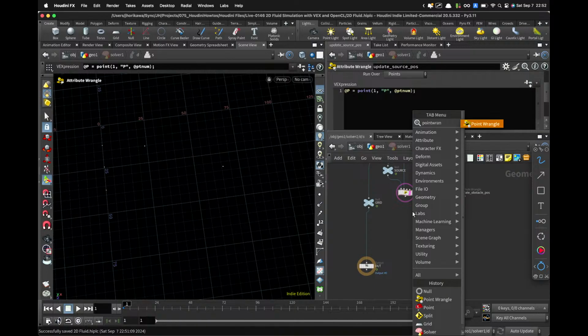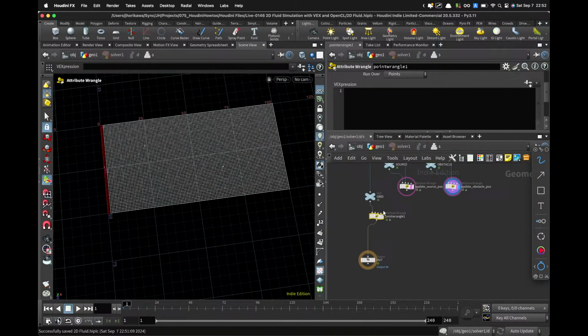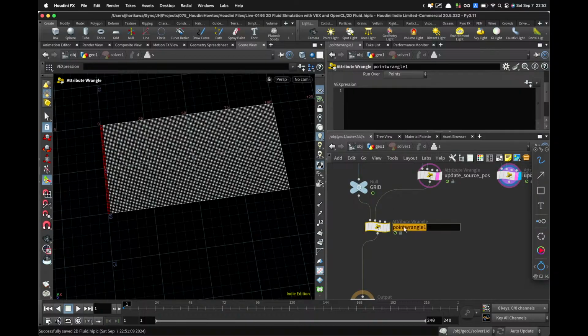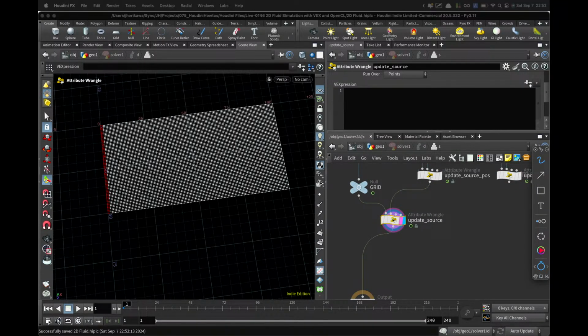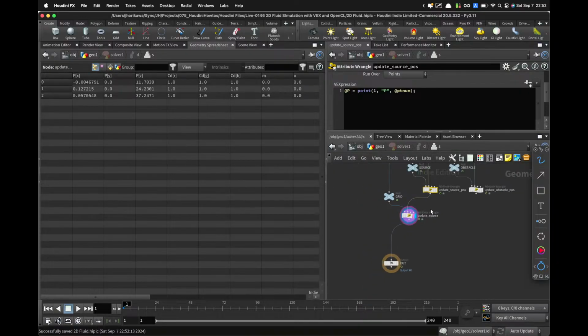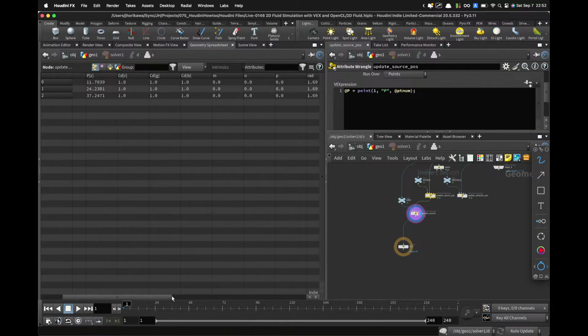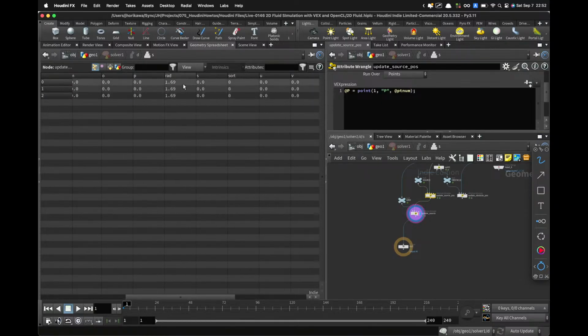First of all, let's reset the source for the grid. Now, since each obstacle and source point has a radius attribute, I think this one, I'm going to use that value to search for the point, whether the grid point is within that radius.